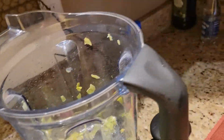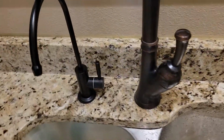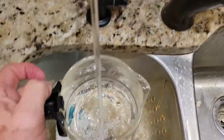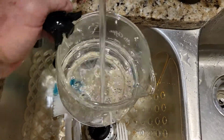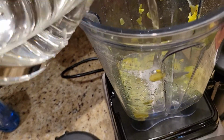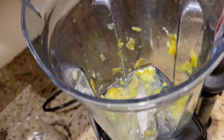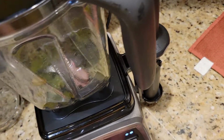what am I gonna do? Okay, well, I'll tell you what, this faucet here is our filtered water. I just turn it on. This is Aida's coffee thing, and it's clean, and so I'm just gonna put a little bit of spring type of filtered water in there and see. Pretend that what I just poured in there is extra grapes. And let's see what happens.